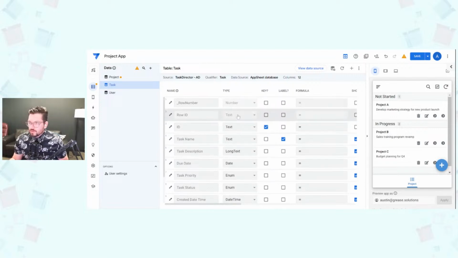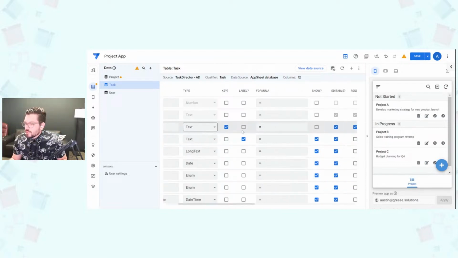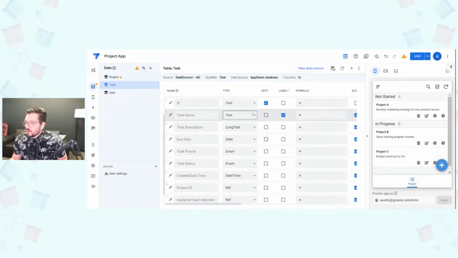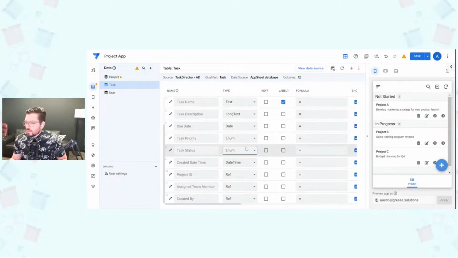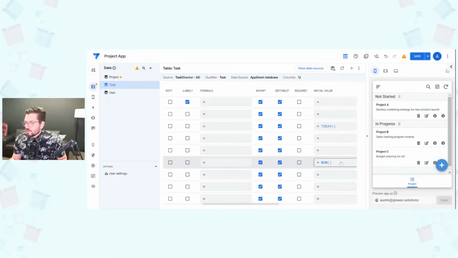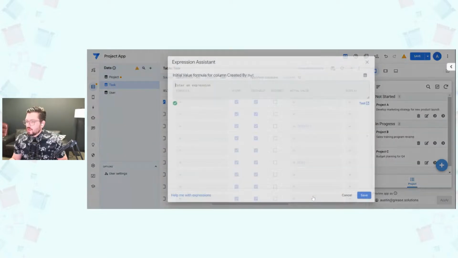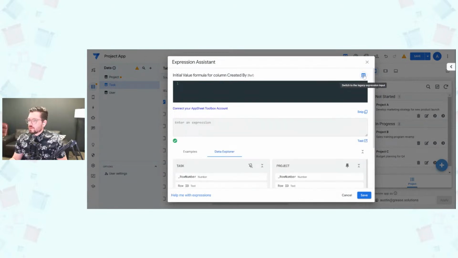All right, let's keep dialing in our type column here. So ID is text, unique ID, and we're not showing the ID value. Our task name is the label, and it's a text. Great. Okay. All of these look good. And we got the now and project ID. Do we have? Okay, created by. And again, this one's going to be user email. And I'll put that one here.